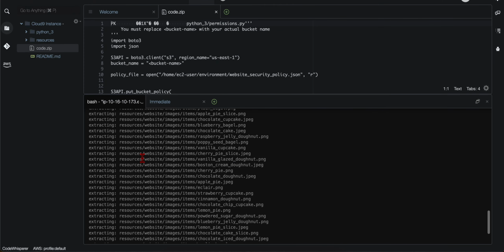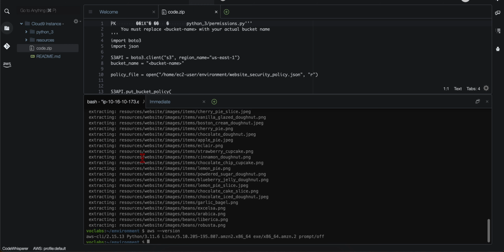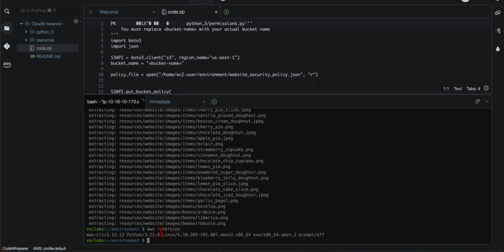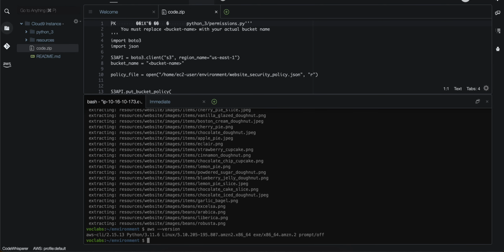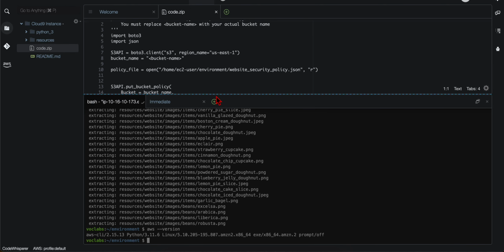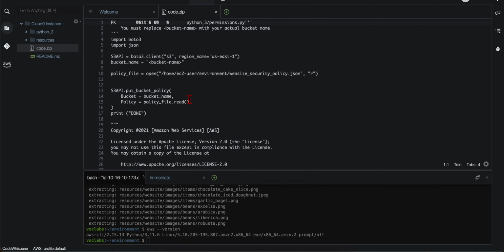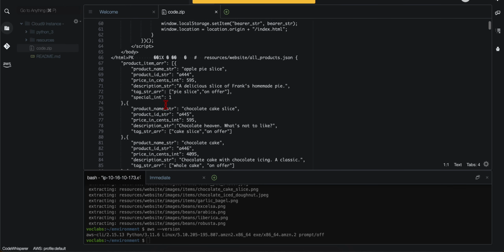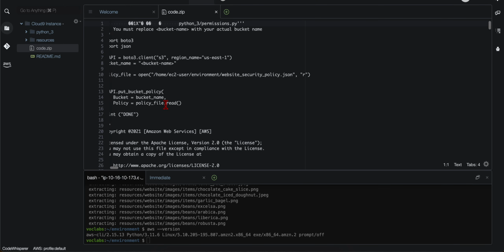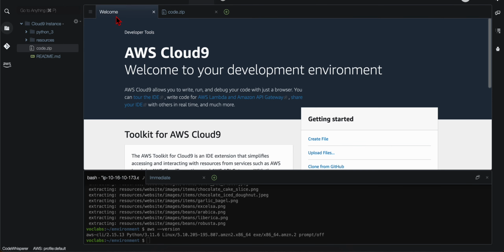Okay. Let's check my bucket name. Okay, it's trying to reconnect.